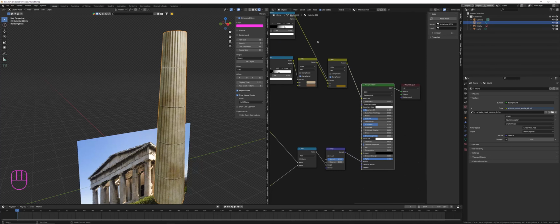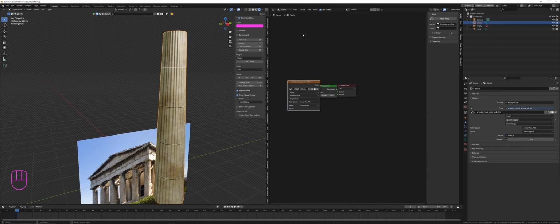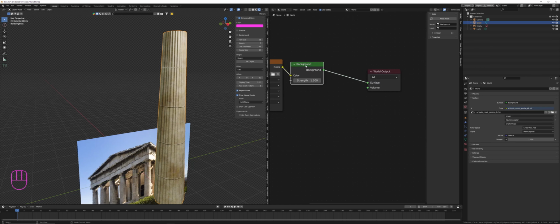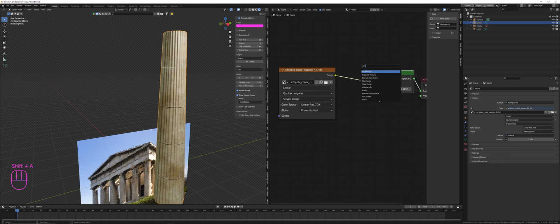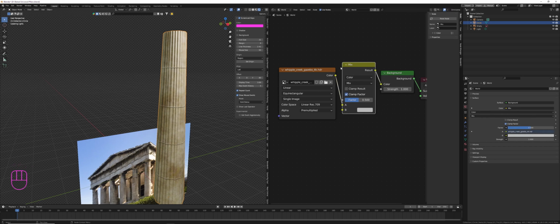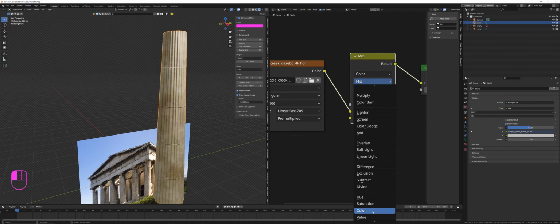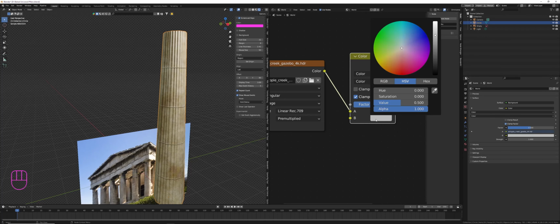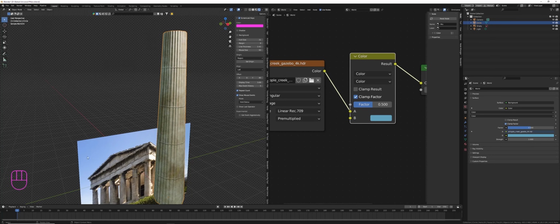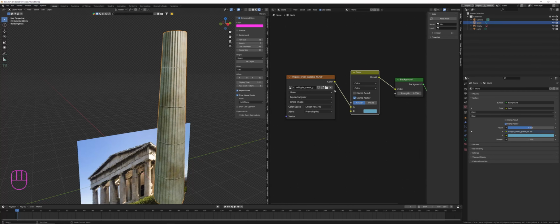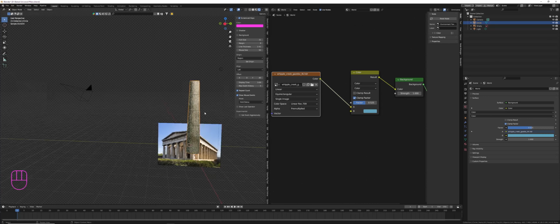It's a bit too green, but it's also because our HDRI, if we go to the world here, is a bit green as well, right? The Whipple Creek gazebo is in a forest, so we can change that by pressing Shift A and find a color, mix color, and set this to color. And now we can just set the second color to be something like blue, right? If we want to represent, for example, the background, the sky, we can make that blue. We can even drag this more to the right. It will become more bluish, which is quite nice in my opinion, right?